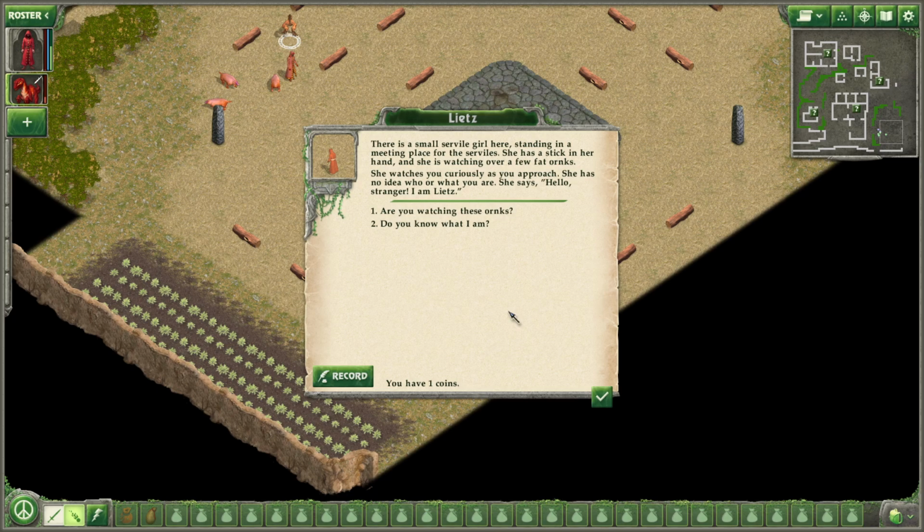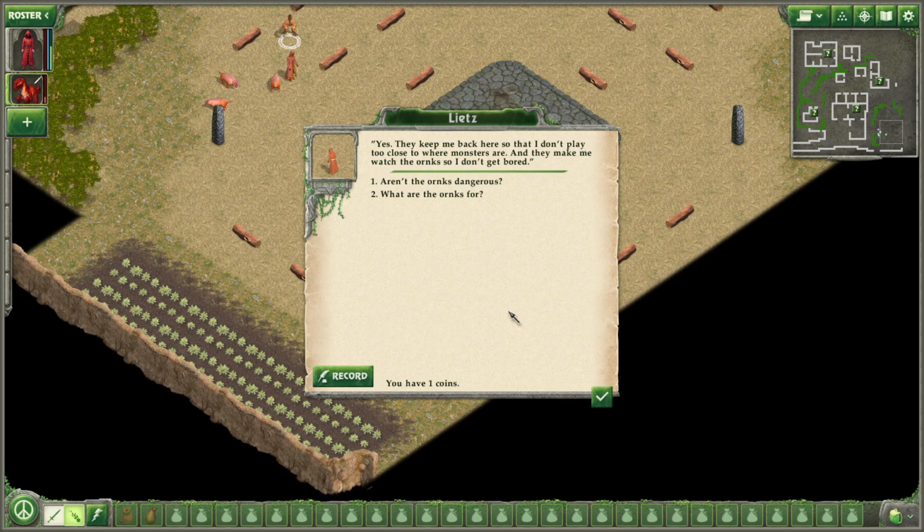Are you watching these orcs? Yes, they keep me back here so that I don't play too close to where the other monsters are, and they make me watch the orcs so I don't get bored. Aren't the orcs dangerous? She whacks one with her stick. It makes an annoyed mooing noise and shuffles away. Not to me. What are the orcs for? Food, silly. What else would they be for? They aren't proper smart people like serviles.